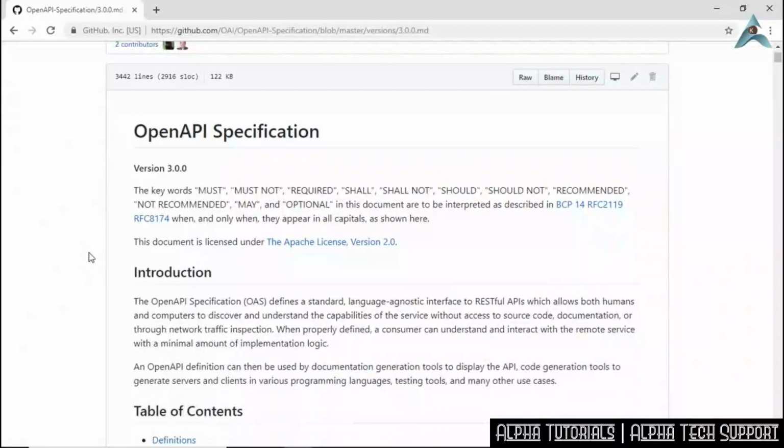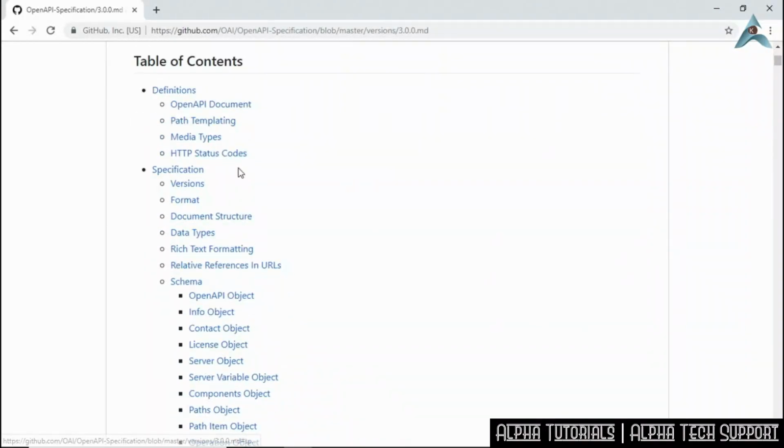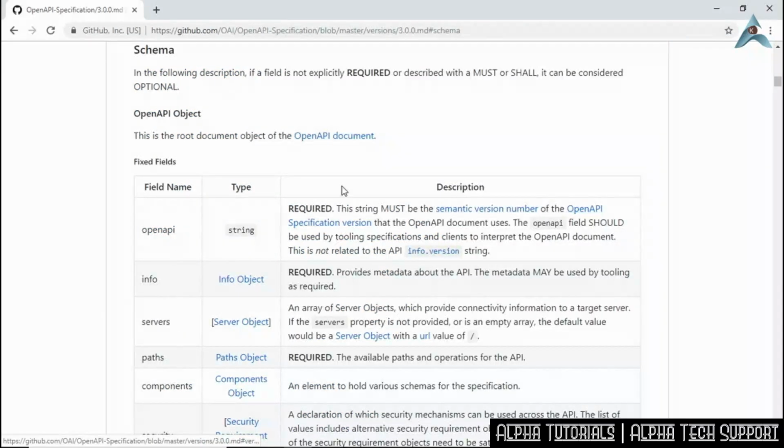The first thing you'll see as you scroll down the specification is a table of contents, and within this table of contents we can navigate to different sections of the spec. You'll find that you can get information on things like data types, different formats, the document structure, but really the most important section is the schema section.